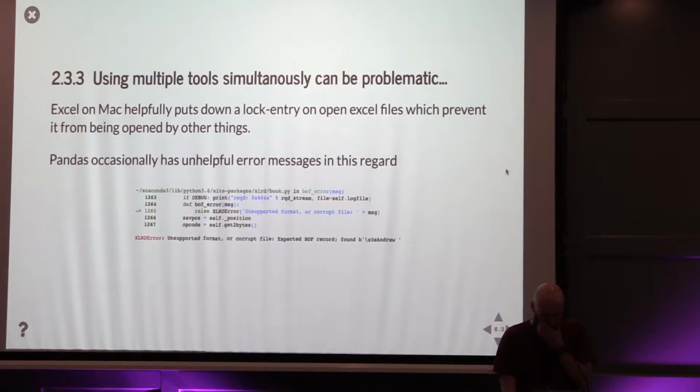This was a fun one that I was discussing, that sometimes you're using multiple tools simultaneously. So you're looking at Excel and going, right, okay, I understand what that column is, so then I can map this and use it as a rename function. Oh, whenever I run it again, Pandas craps itself because Excel puts this weird header thing in the file whenever it's opened, which means that it can't be opened by any.